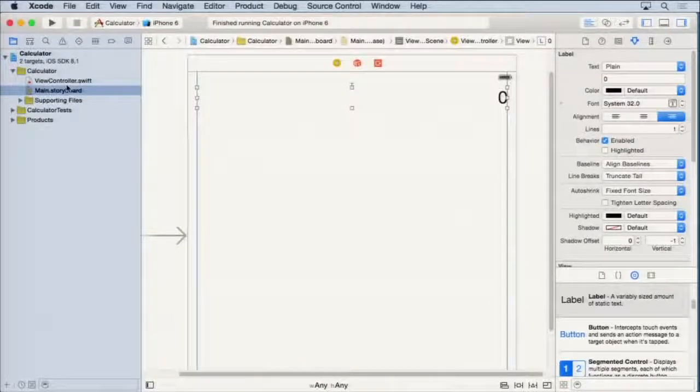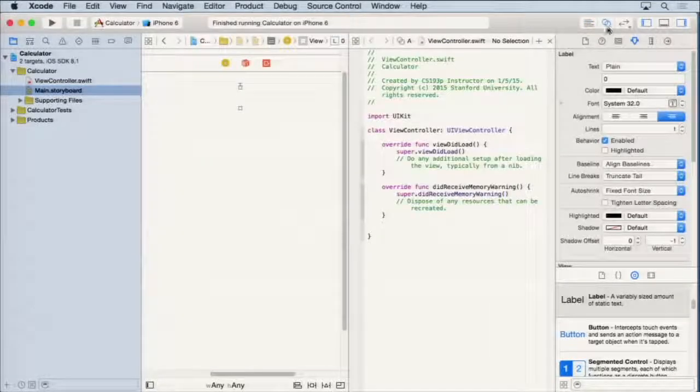And the answer, first step, is we need to get both this Swift code, the controller, and this view on screen at the same time. Okay? Because we're going to connect them, so we need them on screen at the same time. There's a lot of ways to do that, but I'll do the simplest way right here, which is this little button called the Assistant Editor. All right? So I'm going to click that, and look, it put them both on screen at the same time, exactly what I wanted.